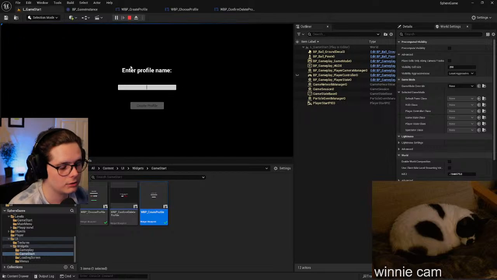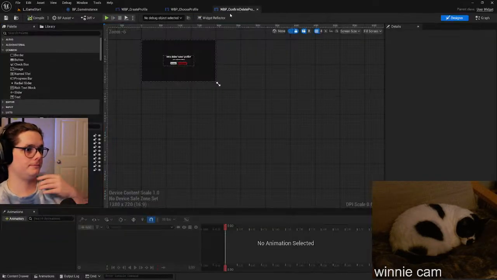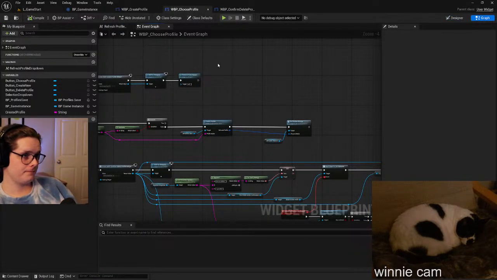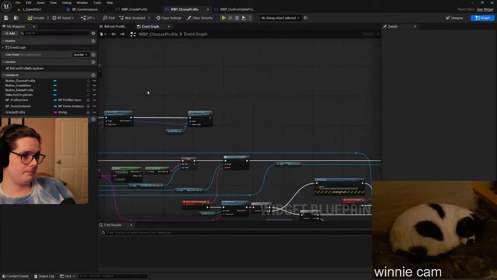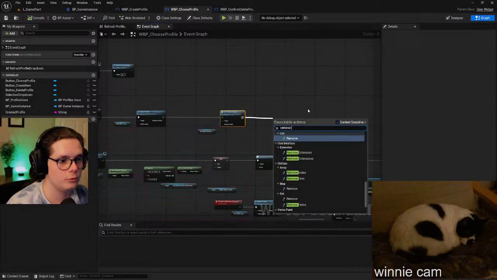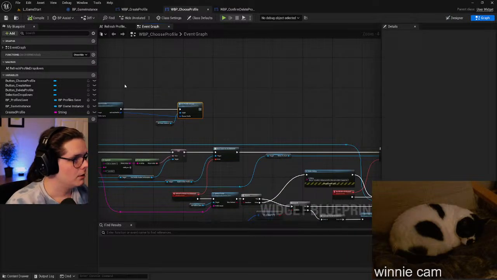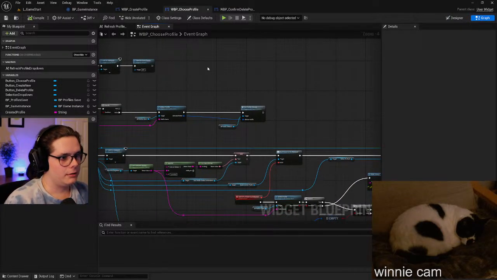Create profile. This one is spelled out. Boom. Okay. So here's where we will, we can remove widget, which I thought, oh no, yeah, no, we're done with this.